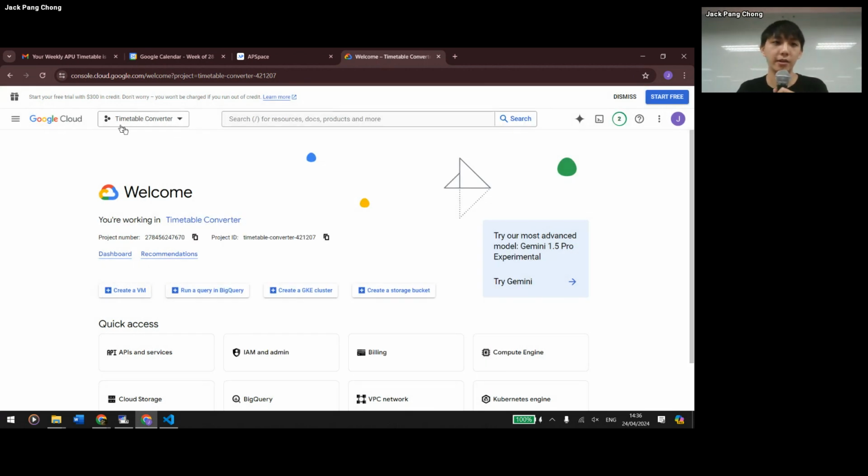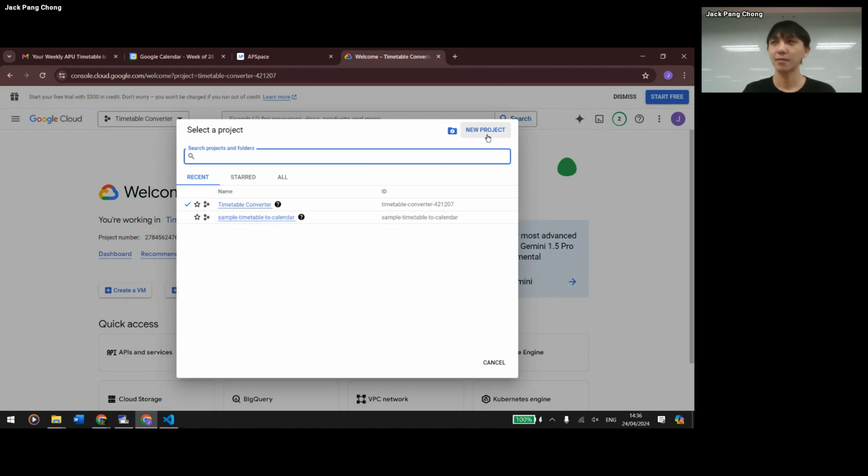If you want to select the project, you can select it here. Mine is Timetable Converter because I have already created the project. If you are a first time user, it should be sample project. And then you can just click on the new project here.